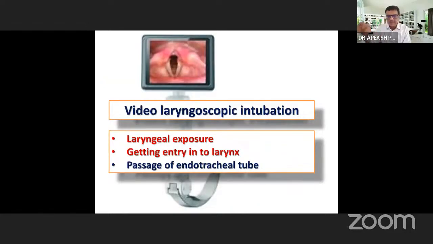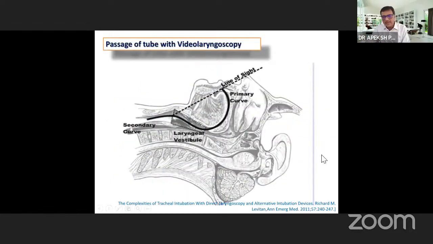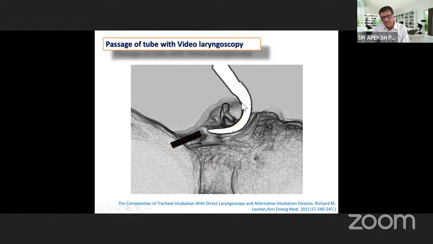So the third part of video laryngoscopy intubation is the passage of the endotracheal tube. We are not creating a direct channel for the passage of an endotracheal tube with video laryngoscopy, so the endotracheal tube has to be moved as per the oropharyngeal-laryngotracheal curve. So look at this. Suppose this is the video laryngoscope in C2, and this is the trachea which travels downward. This causes disparity of angle between the video laryngoscopic blade and tracheal direction, and this causes difficult passage of the endotracheal tube.